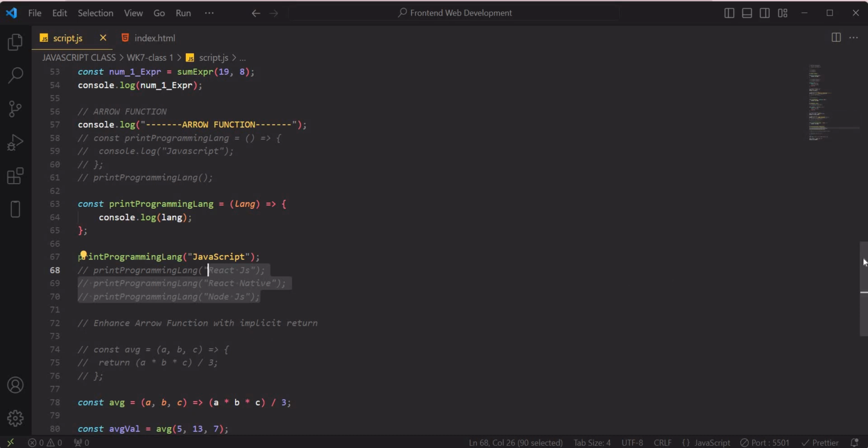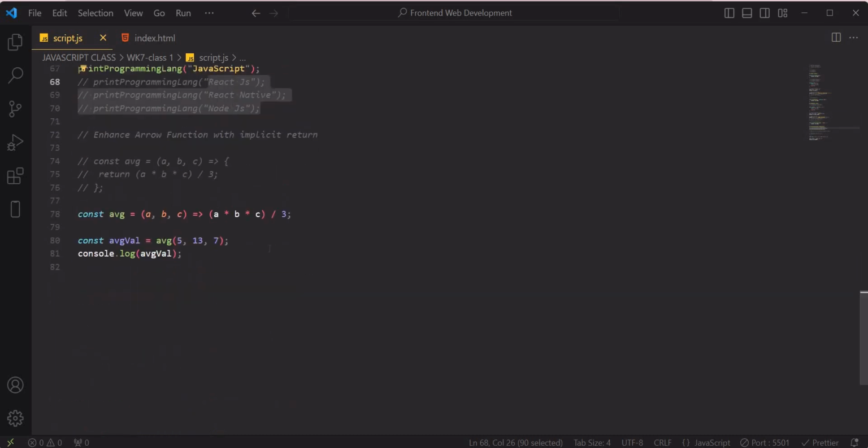And there's one thing I also want to show you before we call it a wrap. For function, you can use the return value from a function in another function. You can use the return value from a function in another function. Let's say, for example, let me think of an example now.